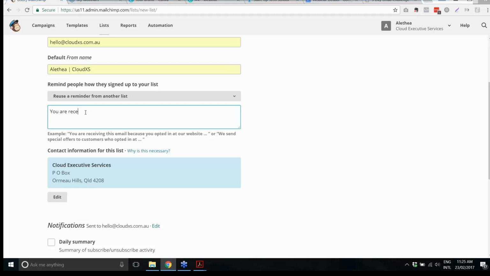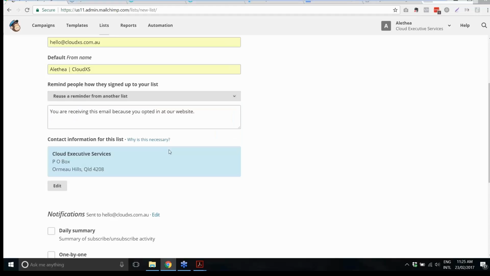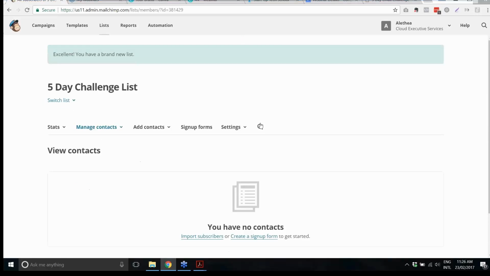So you're receiving this email. You can also click and choose to reuse one of the other ones. You can choose to get notifications either a daily summary or one by one. So just go with daily and click save. So we've now created our list.